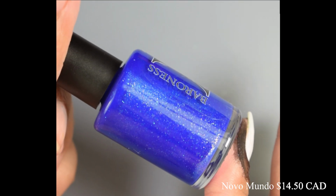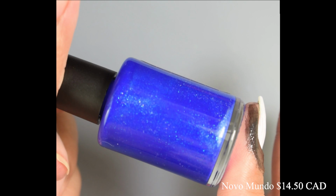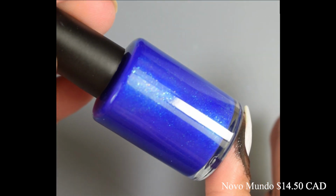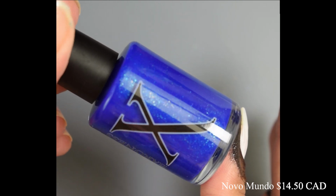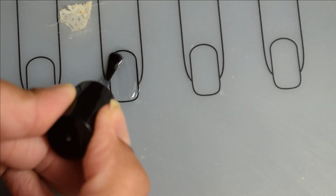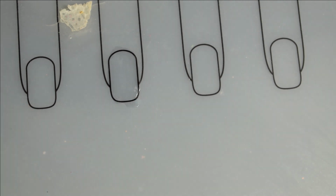So Novo Mundo is described as a cobalt blue base with blue and gold glass micro flakes, turquoise shimmer, and metallic micro flakes with a sprinkling of holographic pigment. So once again, this is going to be exclusive to the Girly Bits shop. The price on this one is in Canadian currency, which is $14.50.